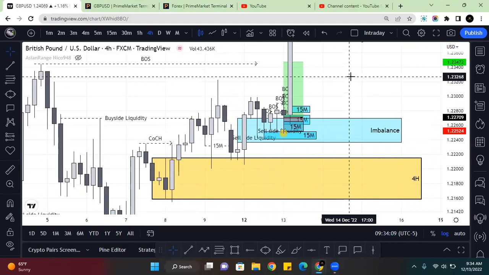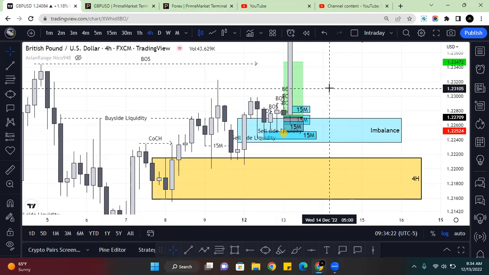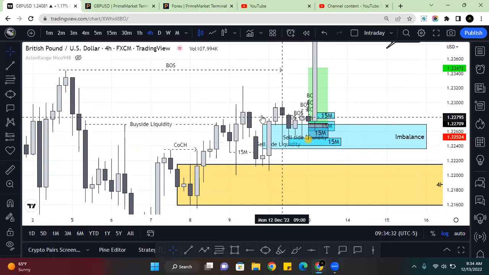I wanted to wait for extra confirmations. This was not a buy limit. This was a market execution. I wanted to wait for extra confirmation just because you had two scenarios that could have played out, right? I go based off scenario. If there's more than one scenario, I wait for extra confirmations, you know what I mean? Based on liquidity and things like that. And this imbalance at the time was being filled.